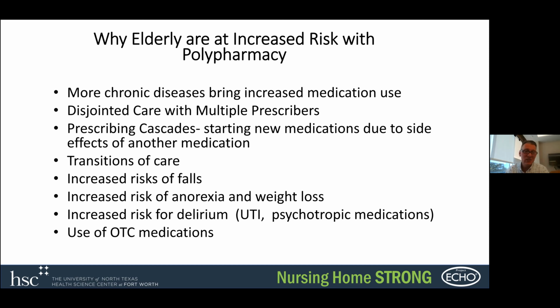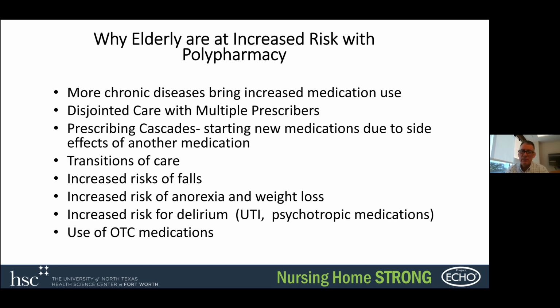But other situations where adverse reactions occur, sometimes they're expected, and we have this cascade where more medicines are being added to the list. Transitions of care, once someone goes through the system, through hospital and rehab, many times their medications are added. And so there's a process of trying to figure out if those are still needed. And just on the risk side, obviously with our older geriatrics we're concerned about falling, concerned about weight loss, the dementia that may already be there.